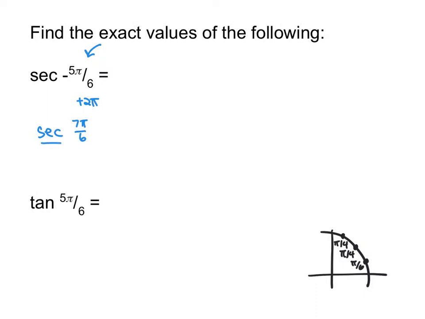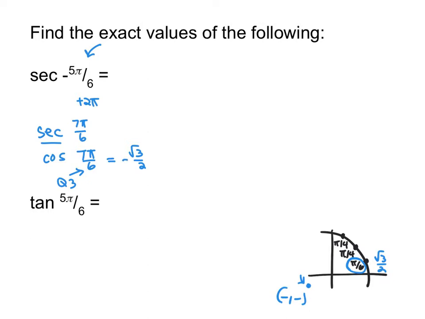Because this is secant, the reciprocal function of cosine, we're going to find cosine of 7 pi over 6, and then we'll flip it around. So here I have pi over 6, and cosine is my x value. So I want to know the x value, and I have 3, 2, 1. So this is going to be square root of 3 over 2. But I need to know the quadrant this is in. This is slightly above 1, so it's going to be slightly just into the third quadrant. And I know I have negative x and negative y, so this will be negative.